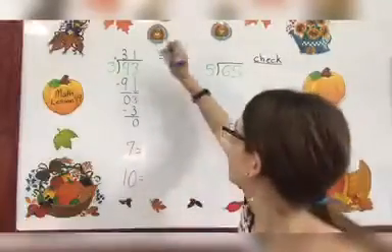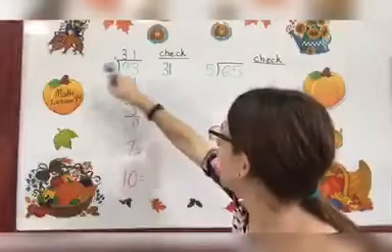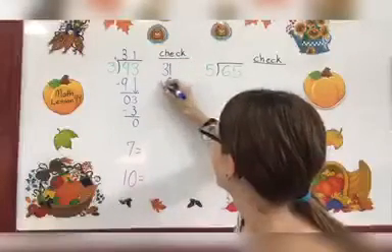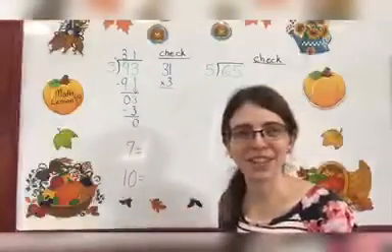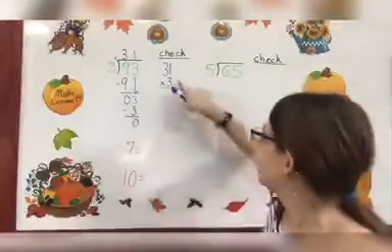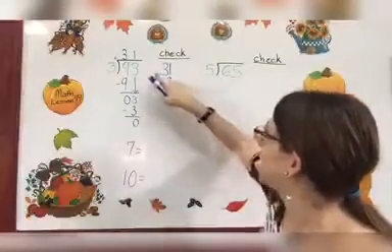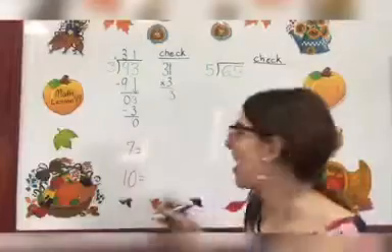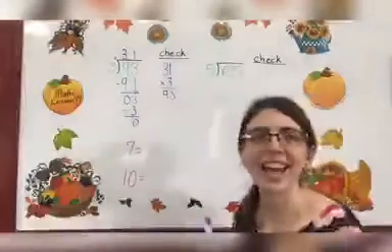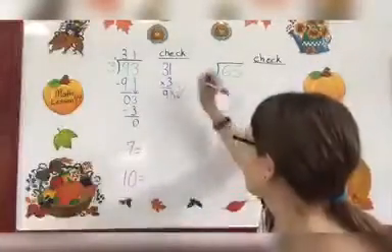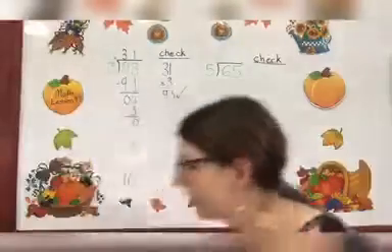I'm going to multiply 31 times 3. My answer needs to match my answer inside my division house. 3 times 1 is 3. 3 times 3 is 9. 93 and 93, they match. So my work is correct. All right, let's do the next one. I'm going to scoot my chair over a little. Okay, there we go.